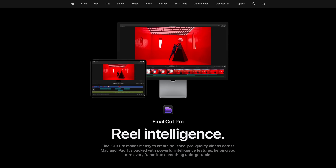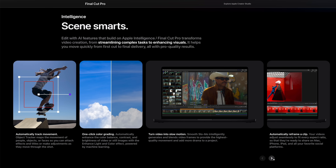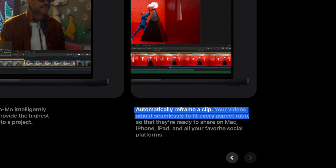I had a look on the Apple website on the Final Cut Pro page to see if there are any Easter eggs in screenshots hinting at additional features. I did notice one thing under the Intelligence feature where it says: 'Automatically reframe a clip — your videos adjust seamlessly to fit every aspect ratio.' With this being under the Intelligence features, I wonder if this is an AI-powered crop. So if you're taking 16x9 footage and repurposing it for vertical video, maybe it will auto-detect and auto-crop to center the subject — maybe even tracking moving subjects. Time will tell, but I'm looking forward to exploring this one deeper.